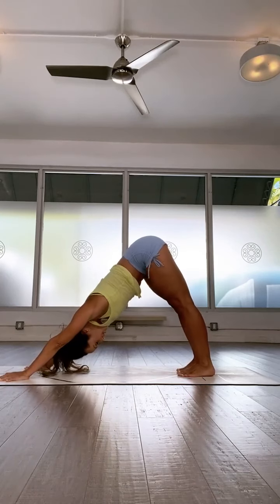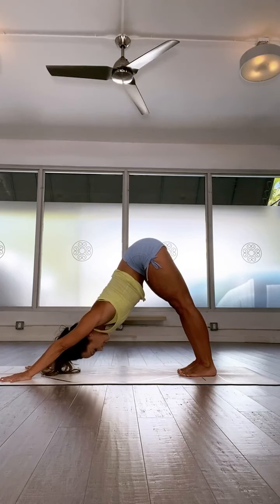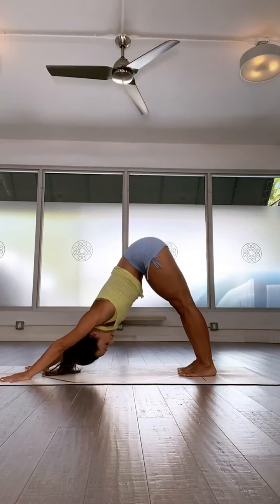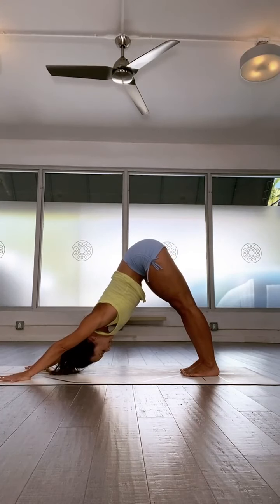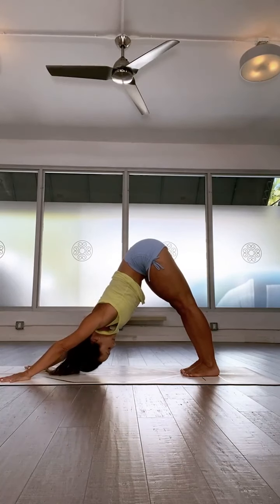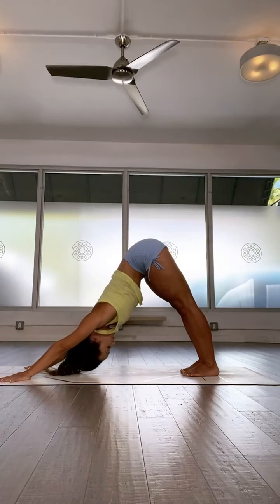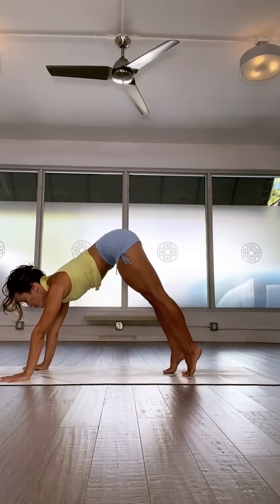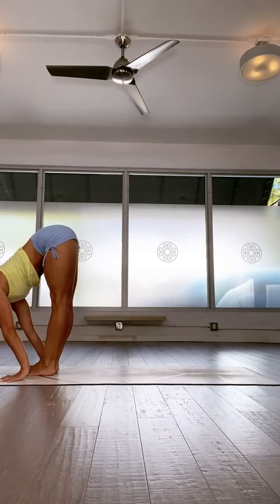And now again, five breaths. One, check your alignment and choose your version of the downward dog. Two, deep, steady breathing. Three, almost there. Four, five, switch your gaze forward and sapta, inhale, little jump forward.